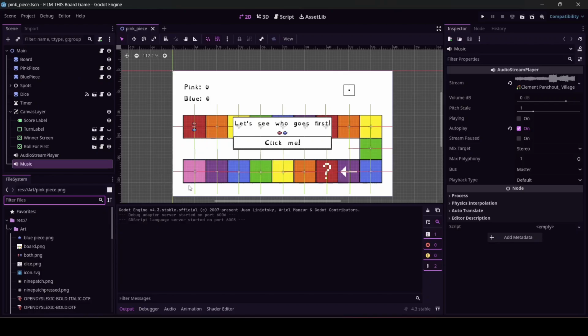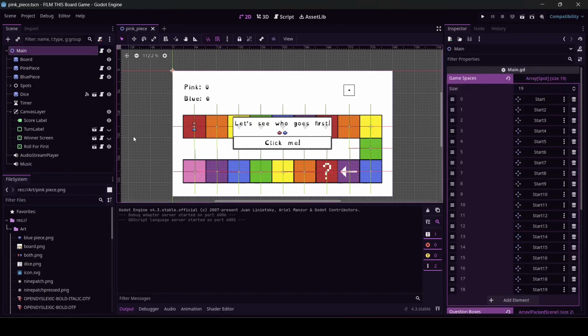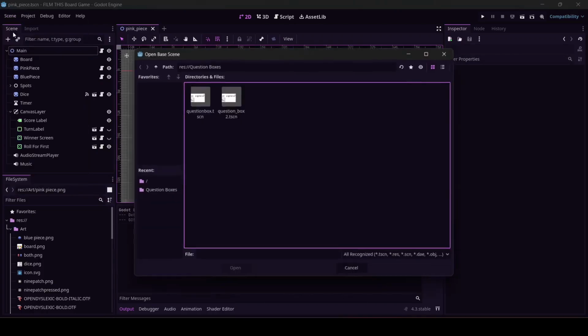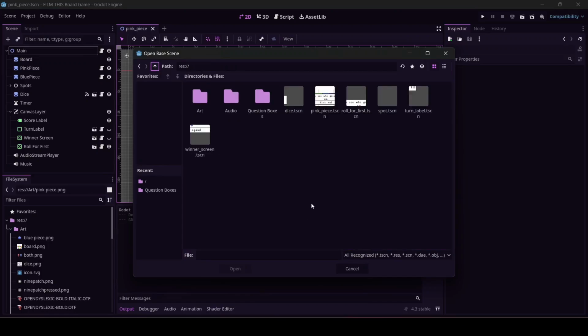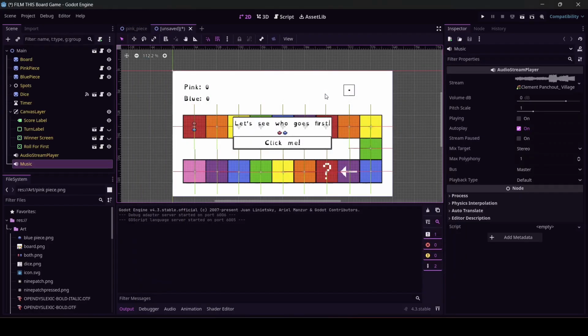The first thing we're going to have to do is make another scene to make another board. Now, in my reference project and in literally every project ever, this would be called main.tscn. I don't know how. Well, I have it on film, so I'm sure I could go figure it out. But in my project, this got called pinkpiece.tscn. So I'm going to make an inherited scene from Pink Piece, which makes no sense, and I feel really goofy doing it. I hope yours got called main.tscn. But if it got called pinkpiece.tscn, oh well.